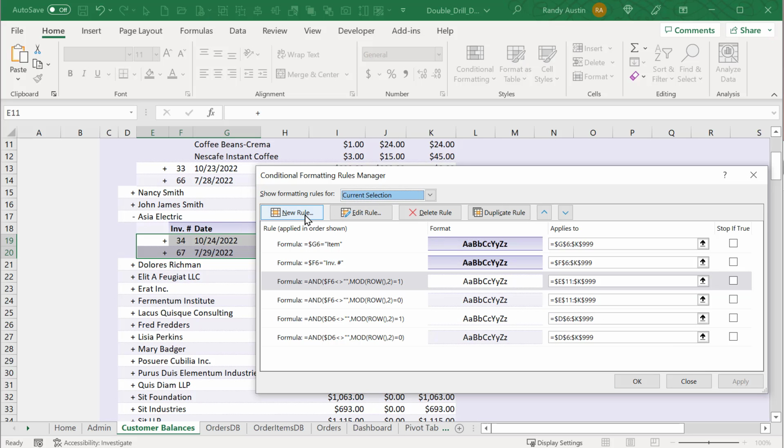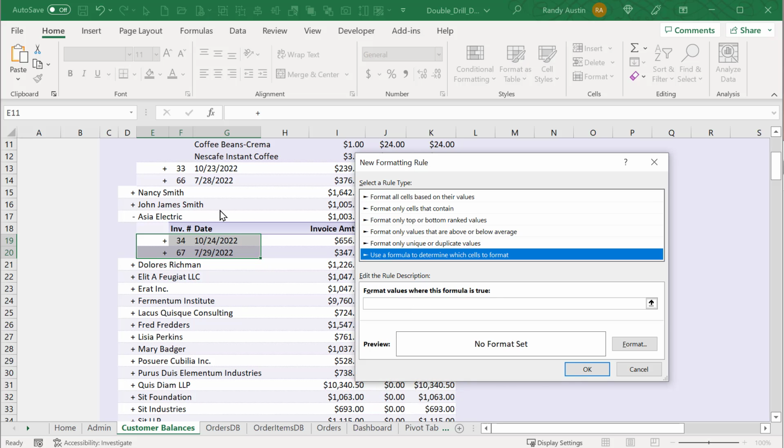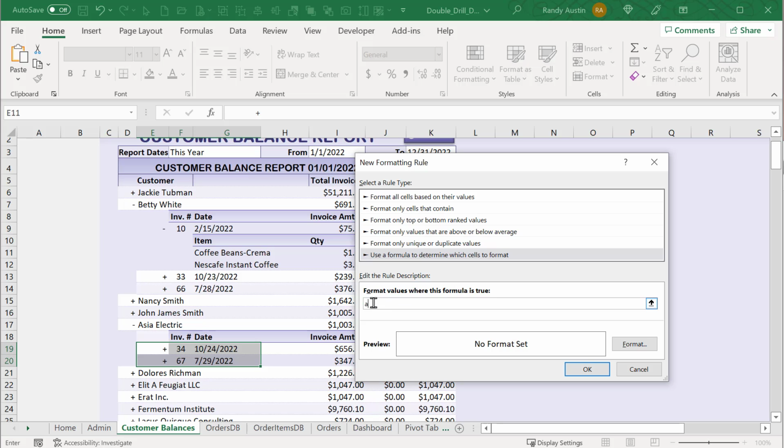Now what I want to do is I want to color those individual items. So what type of rule can we assume for those items? We see that G has a value, but F doesn't. So let's go ahead and add that in. That's going to be our rule. So here it's going to be AND. We know that G contains a value, G and any row associated with it, starting in, we'll just go with row 6 to keep it even. G6 does not equal empty. We also know that F does contain empty. F6, let's just use F6 is equal to empty, because we know that those are only for invoice items.